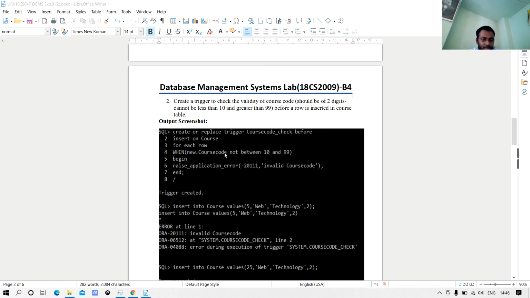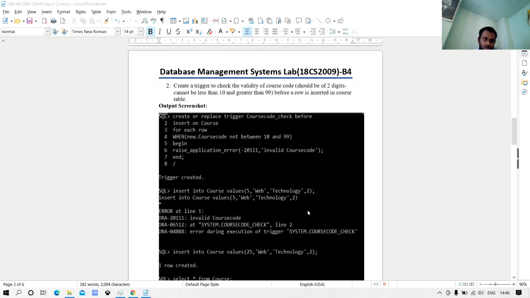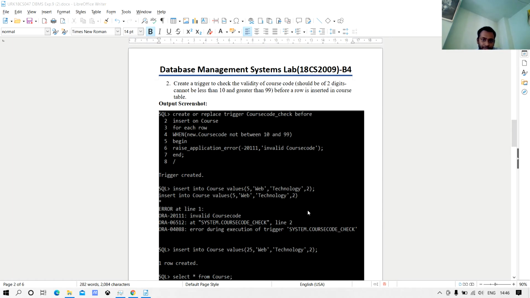So here we got it. When the trigger is created, if we insert course value 5, web technology and 2, 5 is less than 10.